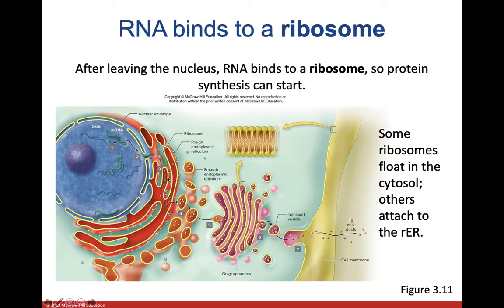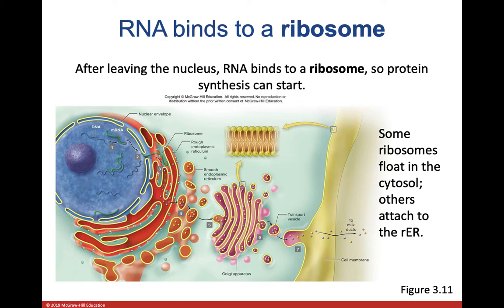Well, most ribosomes, not all of them, are going to be attached to the endoplasmic reticulum. The endoplasmic reticulum is essentially just an extension of the nuclear envelope. You can see that here. It's just a bunch of folds of the nuclear envelope with the ribosomes stuck to it. It makes sense that your factories that make proteins are going to be stuck to the place that makes the right recipes for them. It just comes right out of the nuclear pore and right on into the rough endoplasmic reticulum, and you make a protein right then and there. It makes a lot of sense.